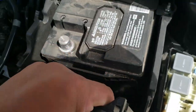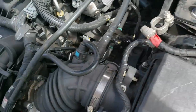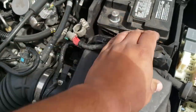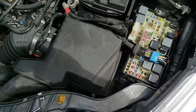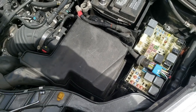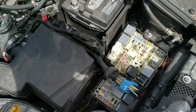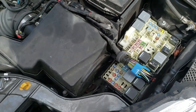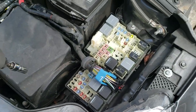I went ahead and removed the door from there and it's still in the way a little bit. Let me figure this out real quick. If this thing is not coming out — I thought we might have to take off this airbox, and it looks like we are. So let me go ahead and remove these four screws that are back here. They're all 8mm. I'll go ahead and remove all these screws — I'll be careful, make sure I don't drop any of them.